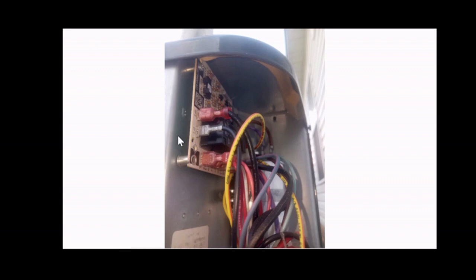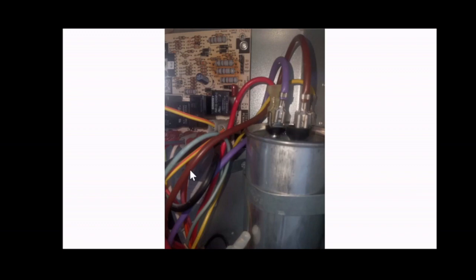This control board basically controls the outside unit's motor and other functions. So check the board, check for damage. In this case, I found a spot on it that looked browned out. That's usually a sign of a problem. So I decided to swap out this board, get one online, and replace it.